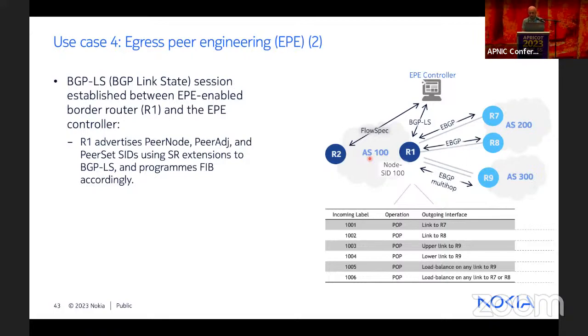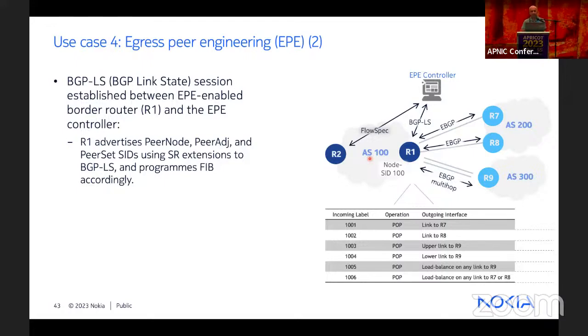Okay, so where was I? Yeah, okay. So we talked about BGP-LS, and the fact that it advertises all the IGP information. One of the other things I must mention about BGP-LS is remember that the IGP link state is within the area only. So let's say you've got multiple areas. Each of the areas will need to have a BGP speaker talking to BGP-LS, because obviously those LSAs do not cross the area boundaries, right? So that's one more thing. If you have a multi-area or hierarchical IGP, then you have to make sure that you've got speakers everywhere. Right, so this is the way that the controller gets visibility of the network, at least the internal IGP topology of the network.